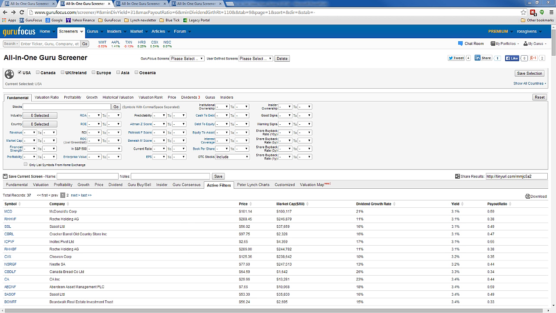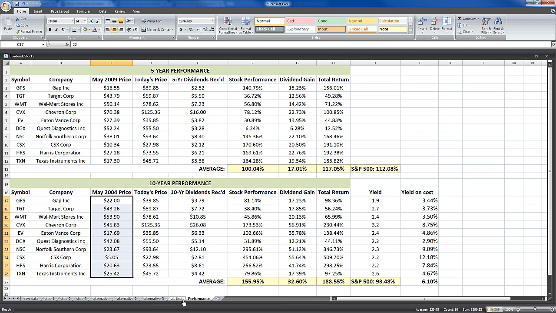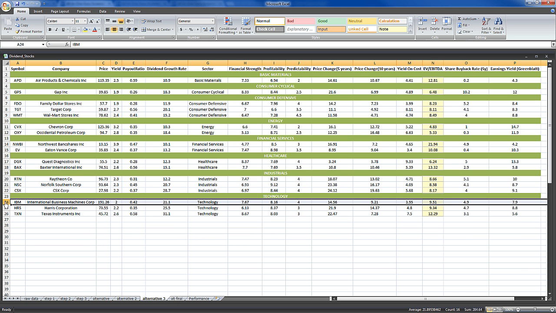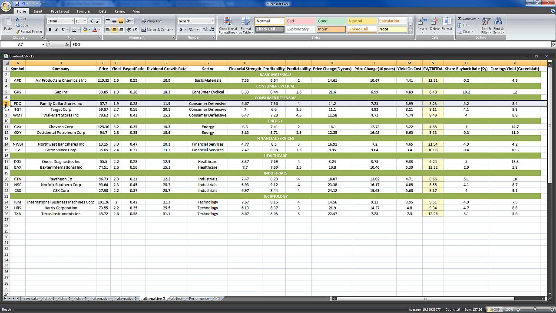And then the other thing, just a little bit of common sense with it. Some of the stocks I trimmed out were just personal preference. Like I took out IBM. I'm not sure about them as an innovator in that market, so I took it out. I'm not crazy about them. I took out Family Dollar. They've had a big surge in price. I'm a lot more comfortable with Target and Walmart versus Family Dollar. They're just really behind the curve. It's a staple cheap thing, a company that's going to perform well generally in a bad recession, but they're not an innovator. They're not keeping up, and they could very well disappear.